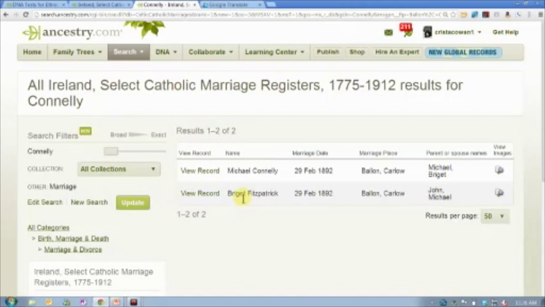In this case, it's just the record for Michael and Bridget. But if Michael had siblings who were also married in that parish, you would see them show up here. So always do a secondary search whenever you find a record in a particular database. See what other family members exist in that location by just putting in a last name and the place and marking that place exact. Very often you'll find siblings, cousins, sometimes even parents if they've lived in that parish for a long time. So those are the marriage registers.